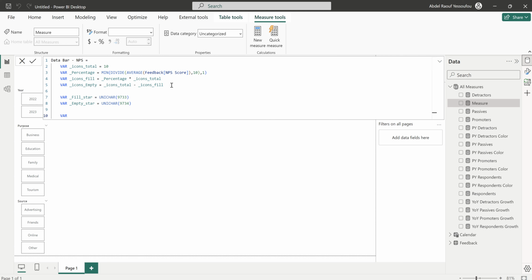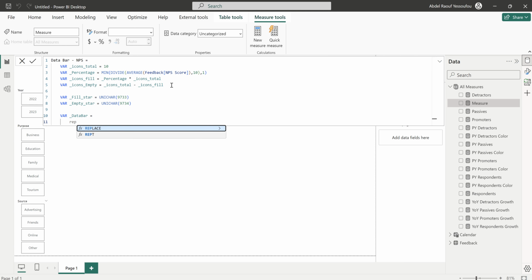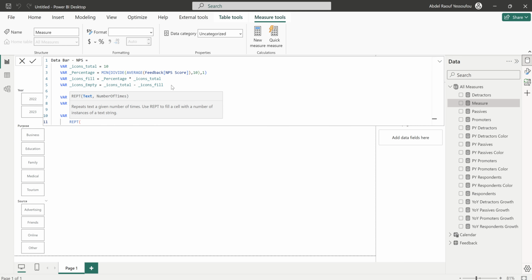So now I'm going to create a data bar. Yeah, so you can see this one is just to repeat a text a given number of times. So icon fill, fill star, and then underscore icon fill.